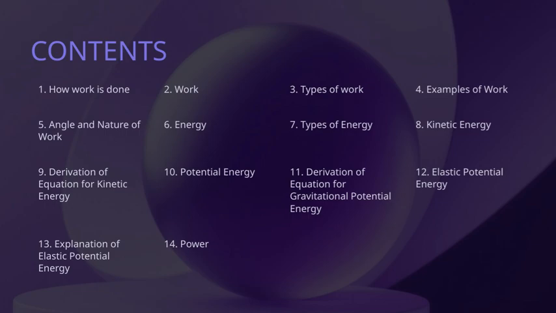Now, let's look at elastic potential energy, which is stored when objects are stretched or compressed, like a spring. This type of energy is important because it demonstrates how elastic materials can store and release energy efficiently. Moving forward, we examine the general concept of energy itself, how it flows and transforms within systems.